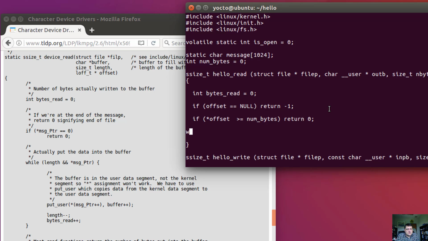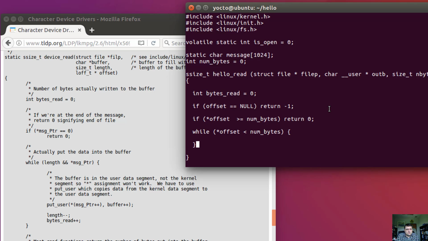Otherwise, let's see, while offset is less than num_bytes. So we're going to use the offset of wherever you were when you read, and we're going to keep track of where we are in the message. We also need to keep track of where we are in that number of bytes.